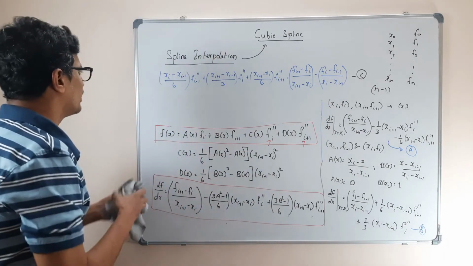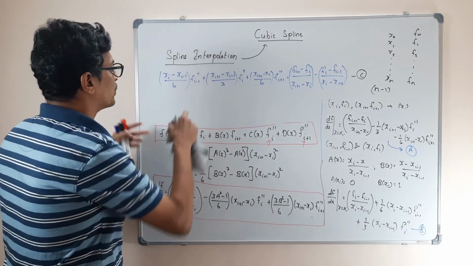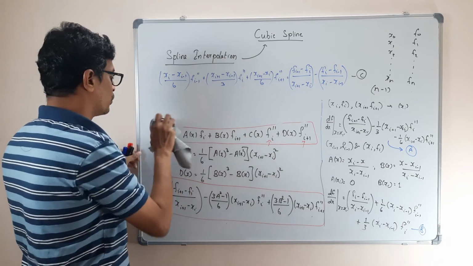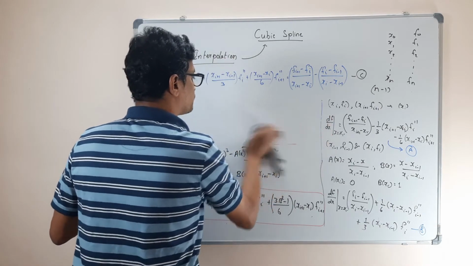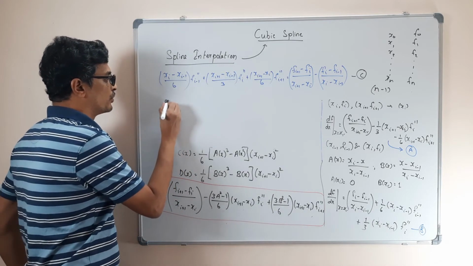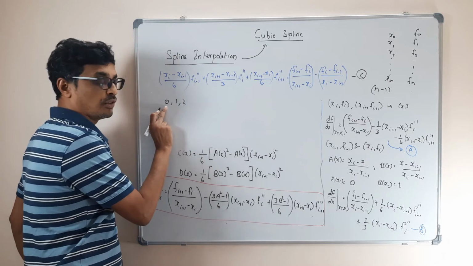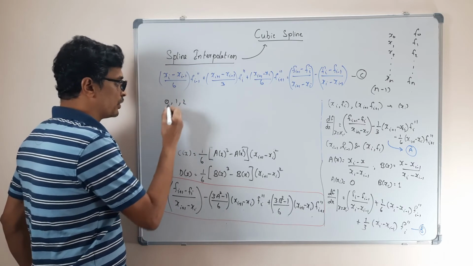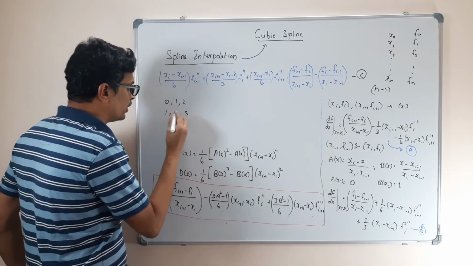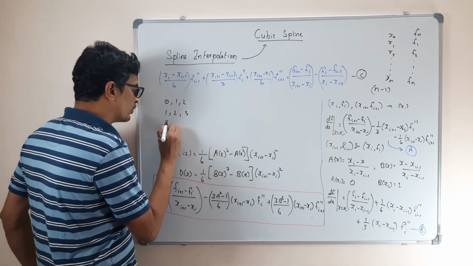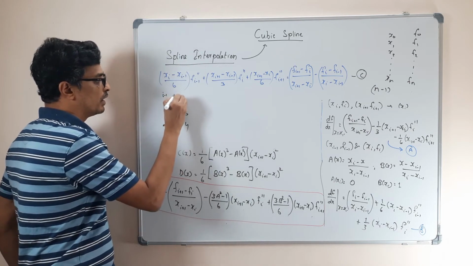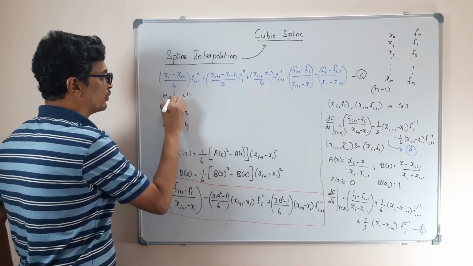So if you want to have a look at it, how will you write it down? You start with I minus 1 as 0. When I minus 1 is 0, the first equation will use 0, 1 and 2, because I minus 1 is 0, I is 1 and I plus 1 is 2. The second equation will be 1, 2 and 3. The third equation will be 2, 3 and 4. This will be I minus 1, I and I plus 1. This is what I have written.